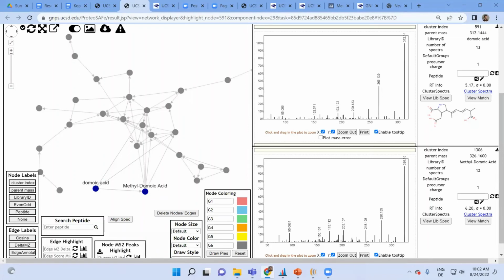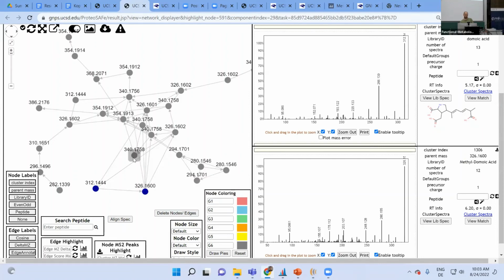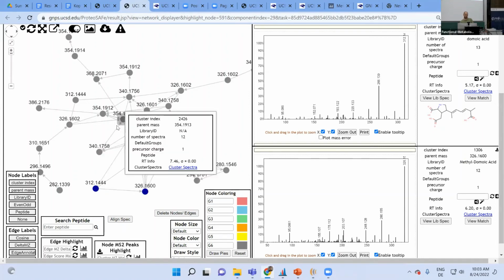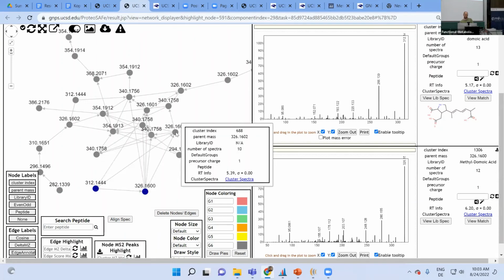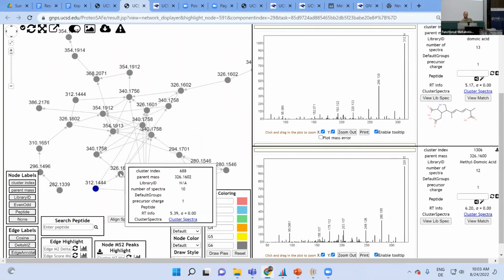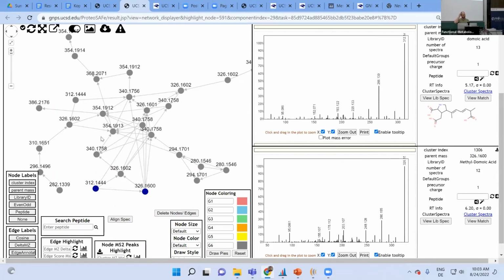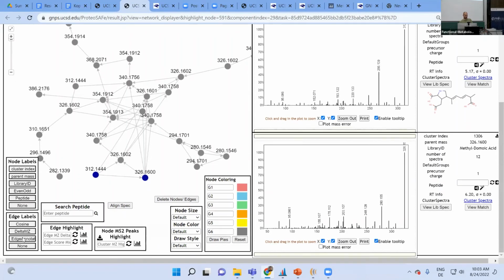Now, obviously, I can also expand this to the unknowns, right? I can look, there is actually one here, 340 and 345, and another one, 326. So the delta mass, I can calculate it, or I can just quickly click here on this edge label for delta mass at the bottom to display it. Oh, they're all 14, right? So maybe there is more methylation going on of the carboxylic acids. Could be something. So in that way, we can propagate annotation through it.